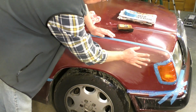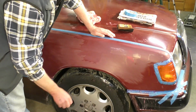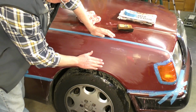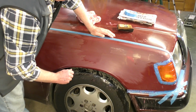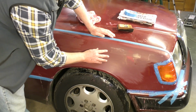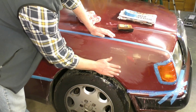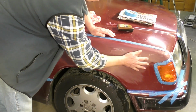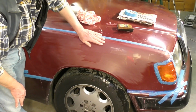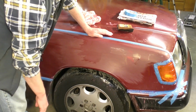So I'm going to have to completely repaint this. I thought I was going to get away with just knocking this back and putting a fresh clear coat on top, but no, that's not going to happen. So I've got a bit of work ahead of me here, so I've got to take this gel coat, well, not gel coat, but clear coat completely off down to the paint, and then we'll prepare it for painting.